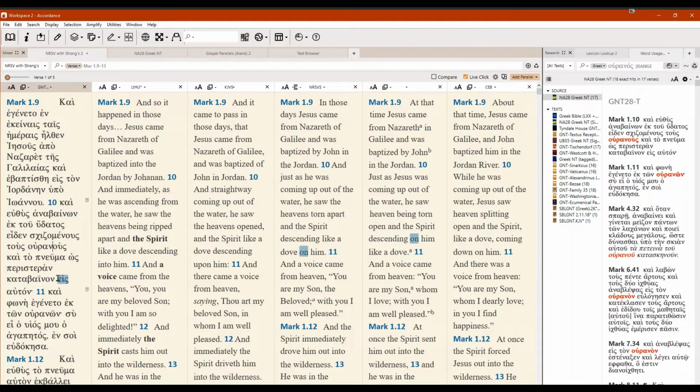So here then, he sees the heavens being opened and the pneuma, the spirit, like a peristeron, which is really just a pigeon, but that sort of loses the glamour of it if it's a pigeon instead of a dove. So a dove descending, and here now I notice this nice little thing that you don't capture in English: he anabinos from the water, and the spirit is katabinoing. These words go together, so ascending and descending.